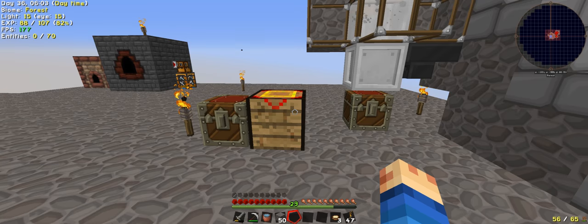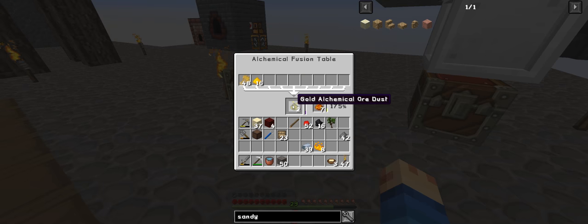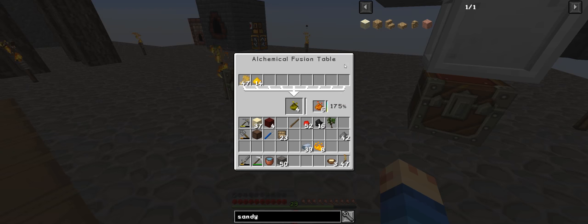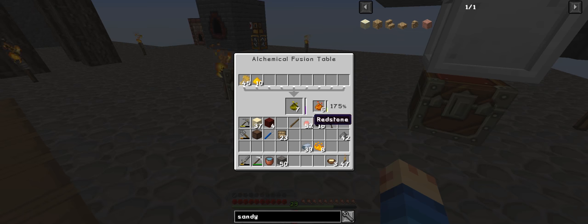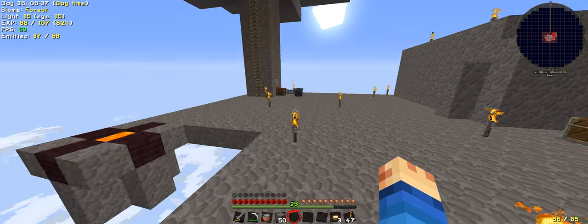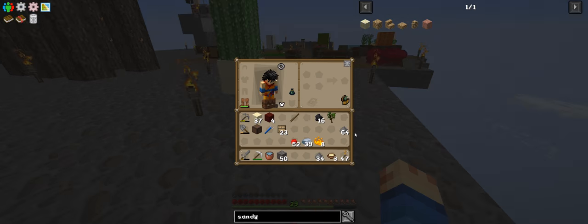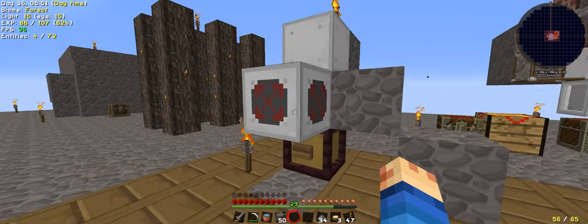Down to 7 of that, so I'll have to make some more of them. I forgot how to make it. Redstone, fire, and this stuff which is here, so I'll wait till this is finished and I'll make some more. So it's all here. Probably need some gunpowder in there, which I don't have. Let's grab a stack of gunpowder. I actually had some on me. Derp.